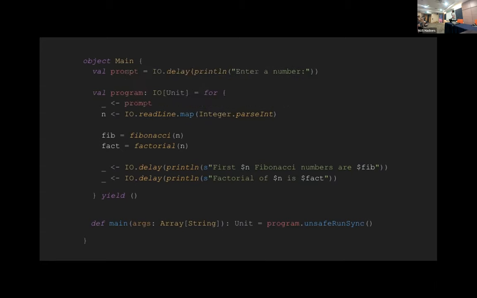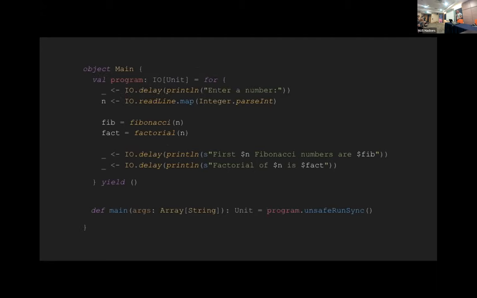So right now, if I choose to refactor that prompt, put it in a prompt variable, and put it in my for-comprehension block right here, this println is not going to happen when I run my main method. It only happens when I evaluate the program right here in my main method. So yeah, this is 100% referentially transparent. Let me go back to the unrefactored code because it's easier to read.